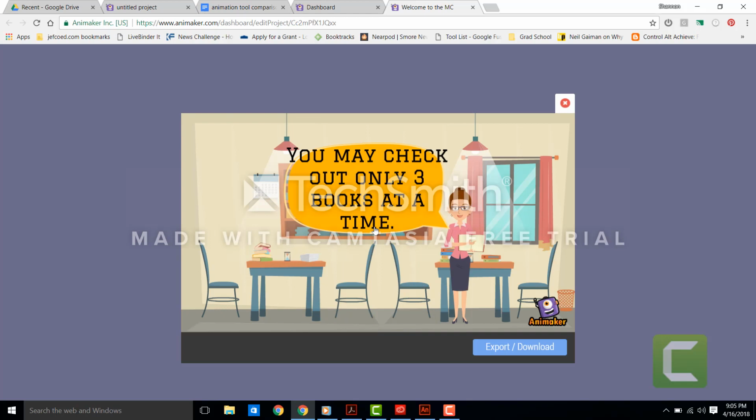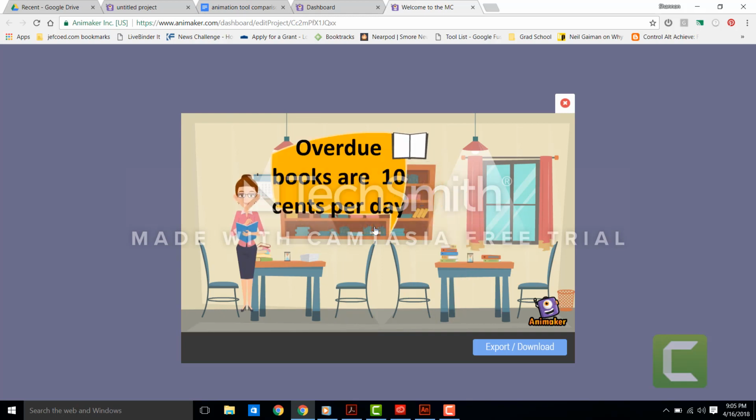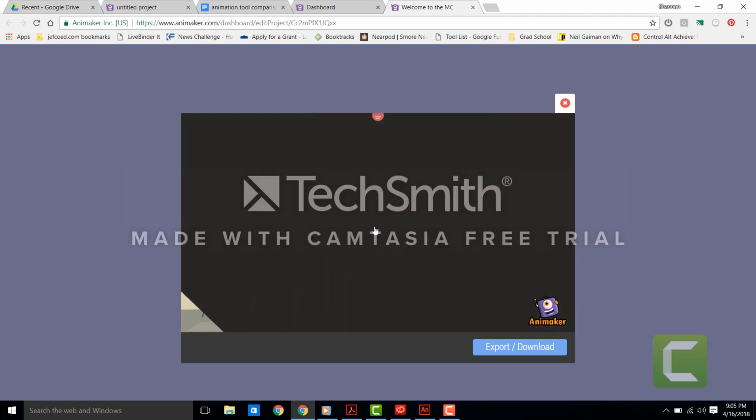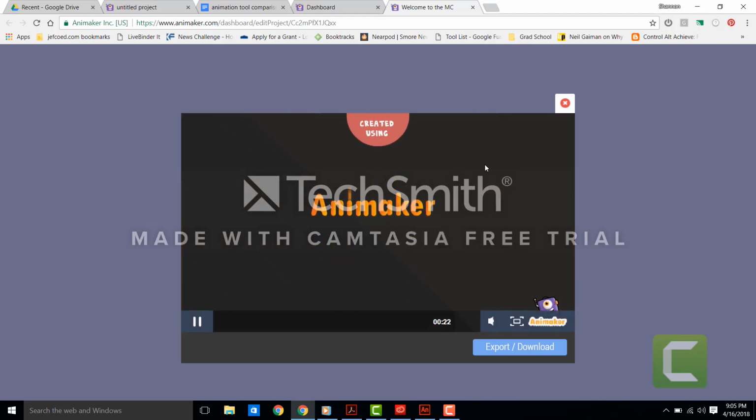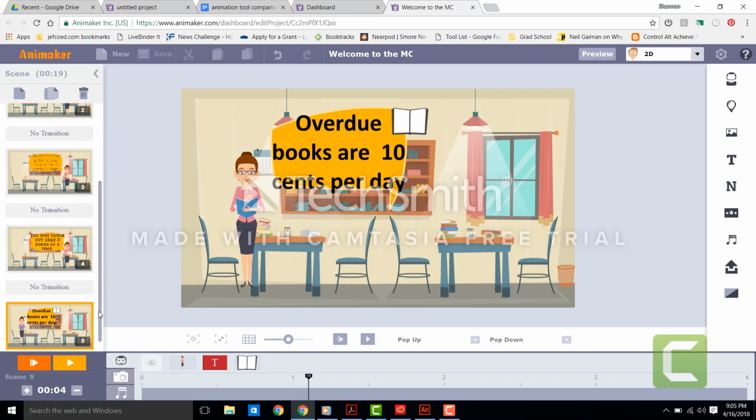The key to using Animaker is to remember that every element on the page has its own set of commands. And so you have to deal with each element, each object, each text box, each character. You have to give it a time to enter and a time to leave, and you can give them effects or no effects, and you can actually put transitions between your slides if you choose to do that as well.